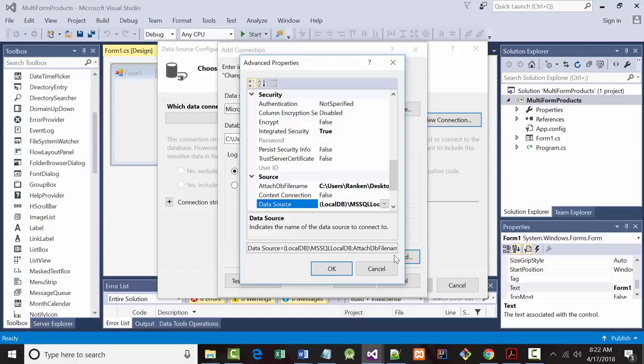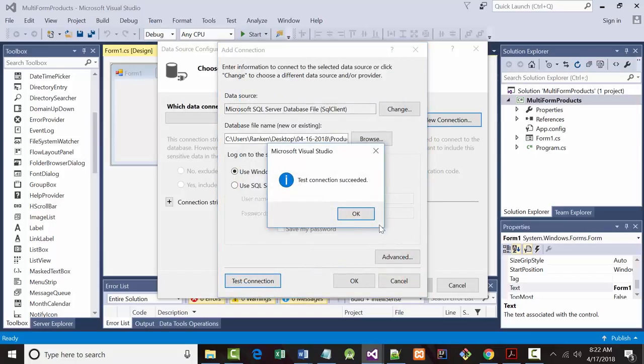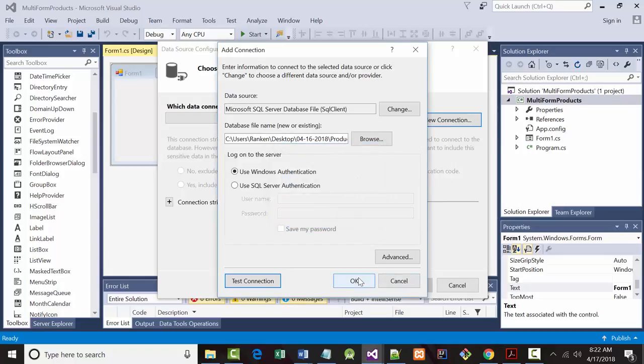That says that you're basically using your own local machine. I do want you to understand, if you look right there, if you had your own server, let's say we were hitting on like iwt.rankin.edu or something, that's what you'd put in there. So I'm going to click OK. I'm going to test my connection to make sure it works. It does. That's good.